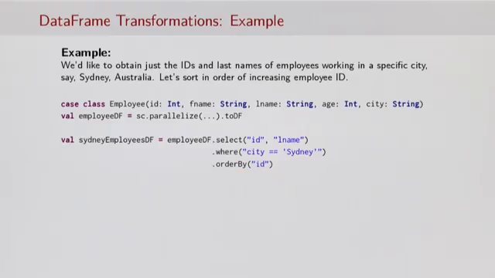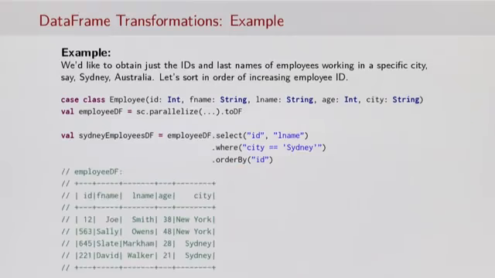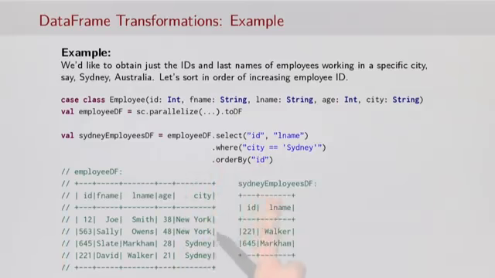And as always, it's nice to try this out on a real data set. This is the input data set, so this is what employee DF looks like. In this case, we have these 4 records. After running the Spark SQL expression here, what we get is a new data frame called Sydney Employees DF, with only 2 columns, the ID numbers and last names of the people who live in Sydney, sorted by the ID numbers. So David Walker is now first, because he's 221. He lived in Sydney, so he's the first element. The next one is Slate Markham, who is second because his ID is 645, and he also lives in Sydney, and the New York people are nowhere to be found. So here's an example of a few transformations on a data frame.